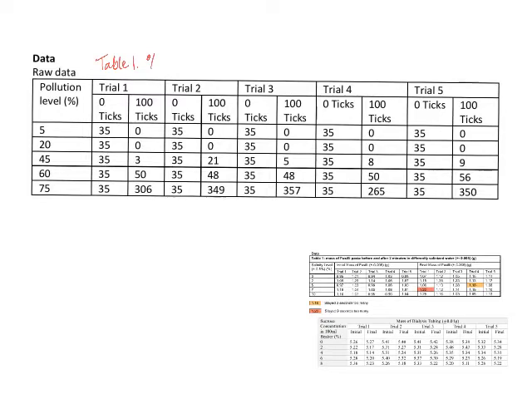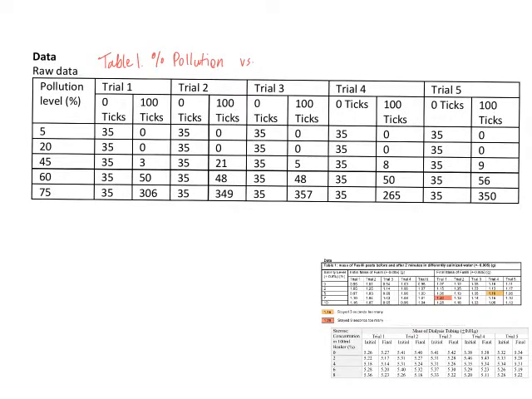So percent pollution versus, I actually have no idea what this is versus because it doesn't tell me. So that's kind of a problem. So it needs to have some sort of independent or dependent variable. So here's your independent variable, and whatever your dependent variable is should go there. Okay, something that is really good though, I like that they have included the unit only in the heading right there. Okay, so tables should include a title and then headings.